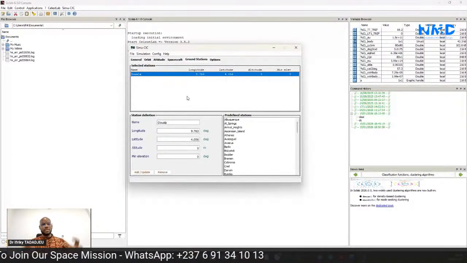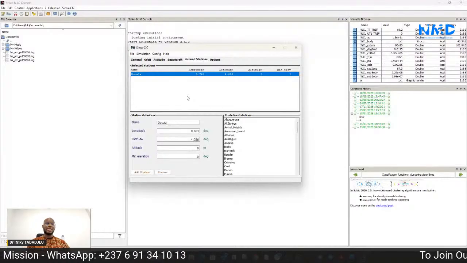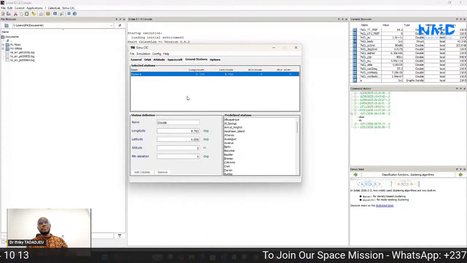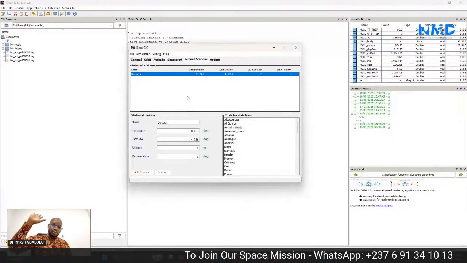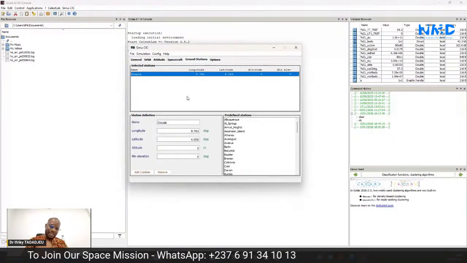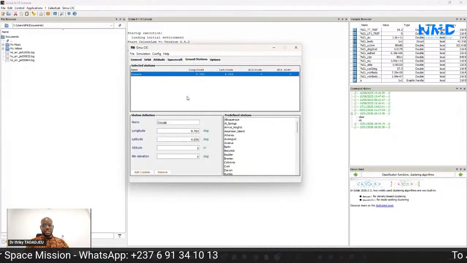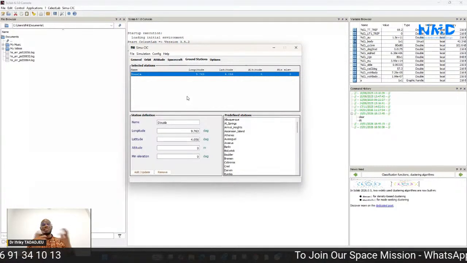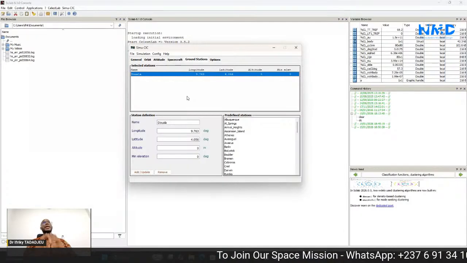And as we discuss with people, someone says they don't have to be in Cameroon. If someone in Kenya says, hey, I'd like to support the mission, I'll put a ground station here to support the mission, we will add that point as a ground station and keep refining the model, the simulation of the mission, okay? So as a starting point, I just pick a point in Douala and there we go.